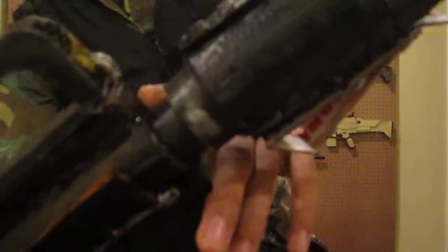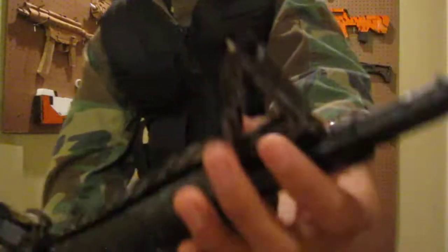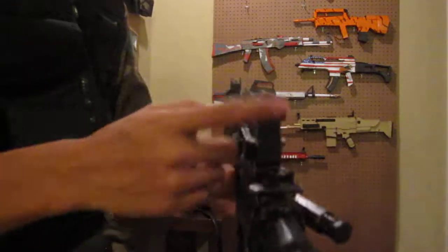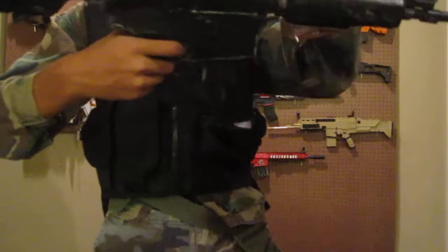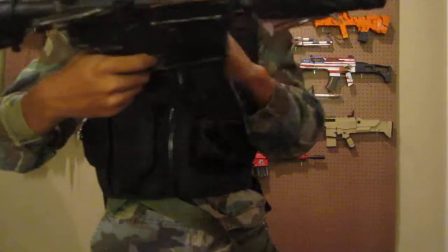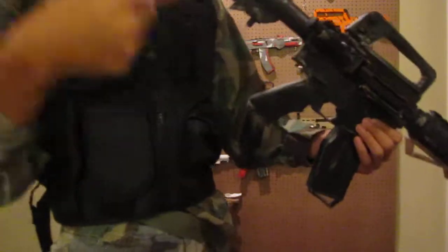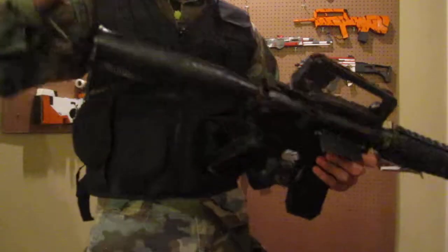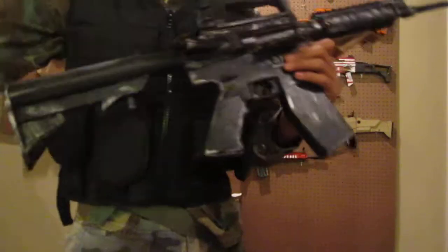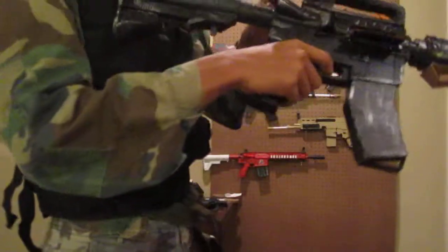We did this part of the gun. The magazine comes out. I also colored the shell ejection part black. I changed the iron sight up a little bit and also made a rear iron sight, because before it was just a small sight. But now I added a handle for it, so you can take this off and put on a scope. The reason I took the whole gun apart is because this part was kind of tilted, so I had to tilt it to the left. Also, the rubber band in here snapped, so I had to open the gun up and replace it. That's how it still works.